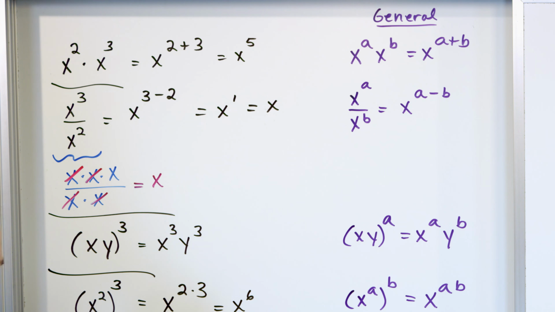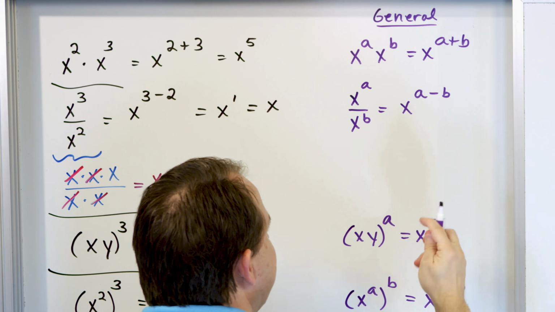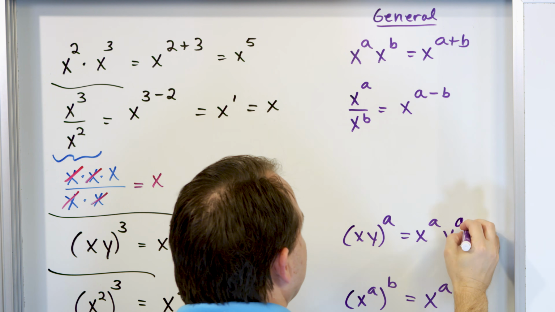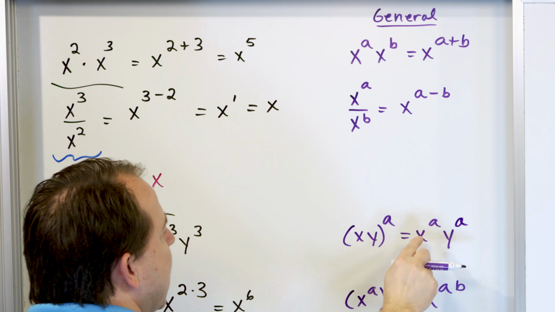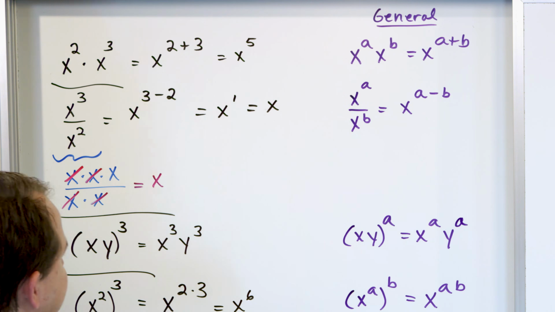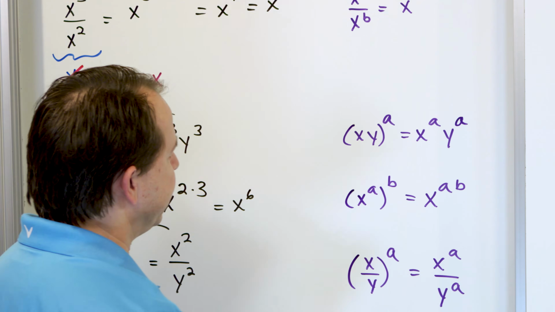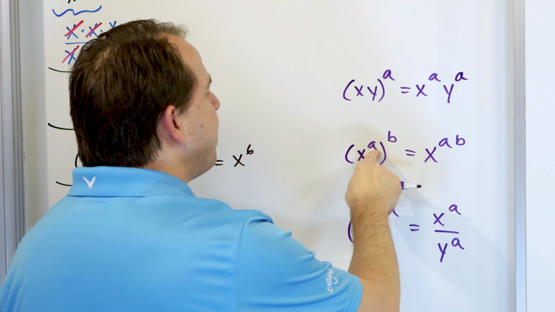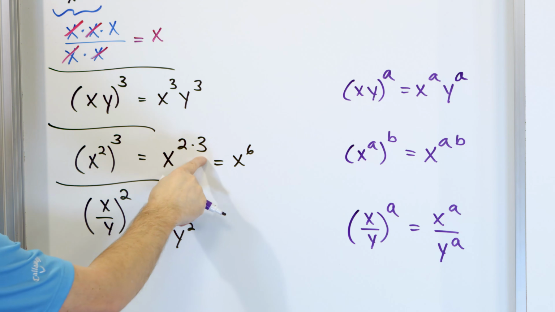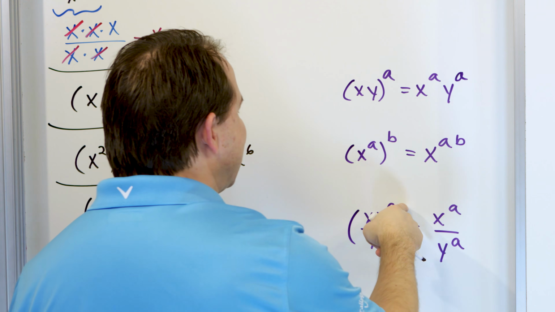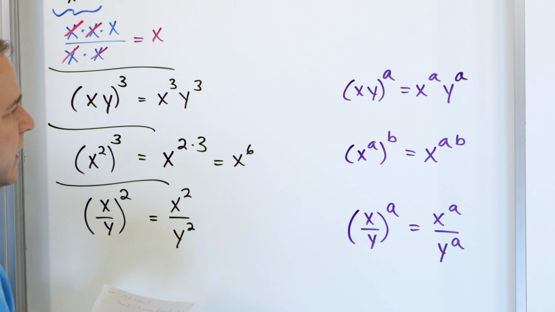and actually I have a typo here. This is going to be x to the a, y to the a as well. Sorry about that. You take this a and apply it to the x, you take the a and you apply it to the y, you get x to the a, y to the a. So that would be the general term, just the way we have it here. So exactly the 3 going in there. Sorry about the typo. And then for this one, when we have a power raised to a power, we just multiply the two things, just like we did the 2 times 3, giving us the 6. And then when we have an exponent applied to a fraction, we have to apply it to the top and to the bottom of the fraction.